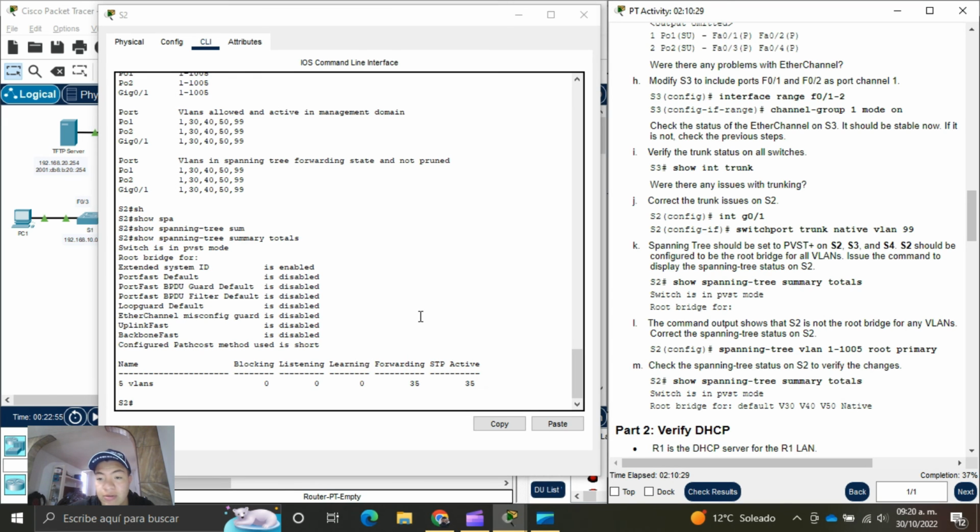So let's go to step L. The command output shows that S2 is not the root bridge for any VLANs. So correct the spanning tree status on S2.